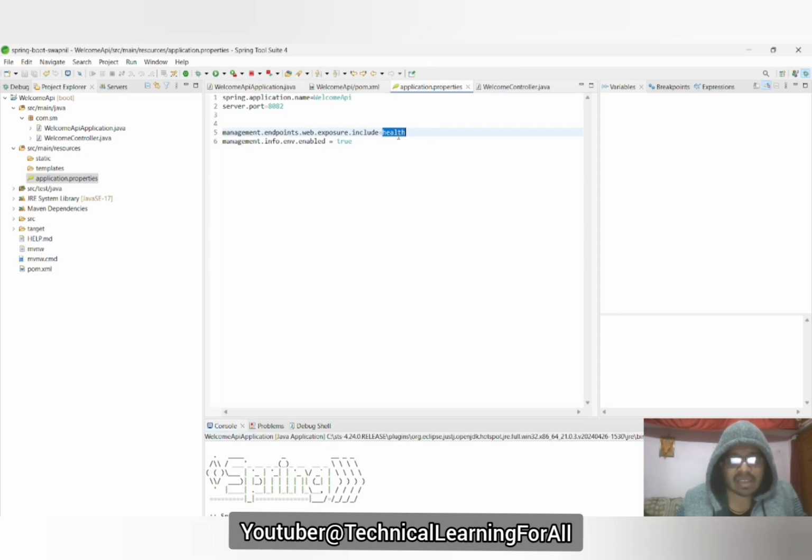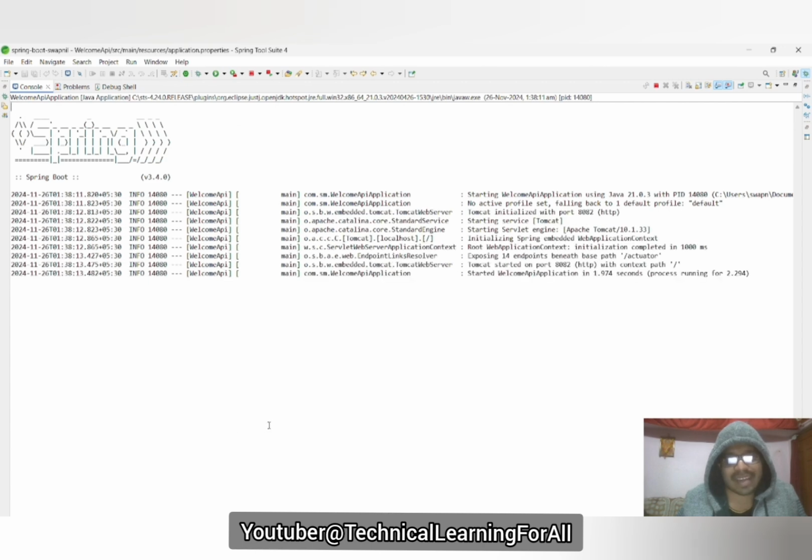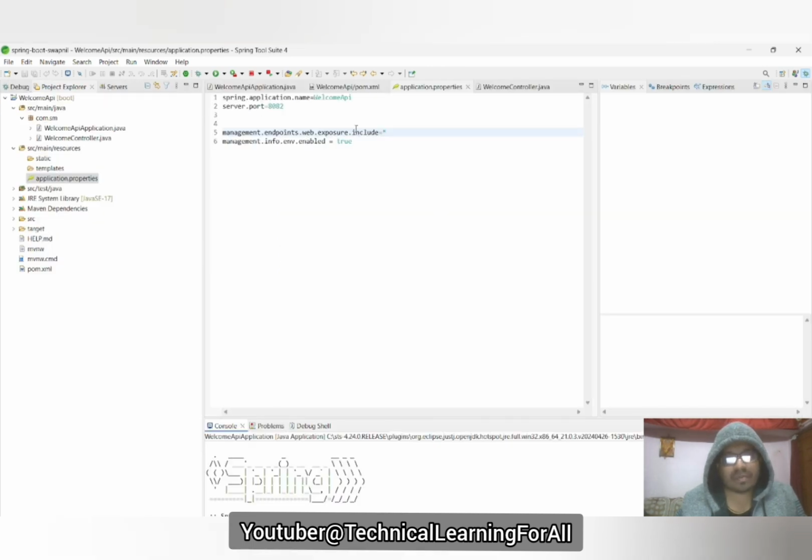If we add star here, stop the application and run it again, it is exposing about 14 endpoints. So I hope you got it now.